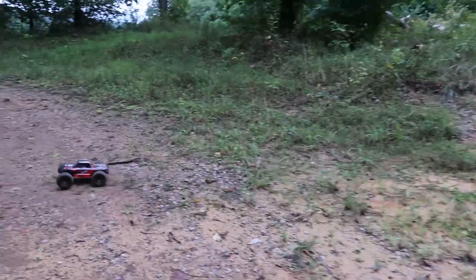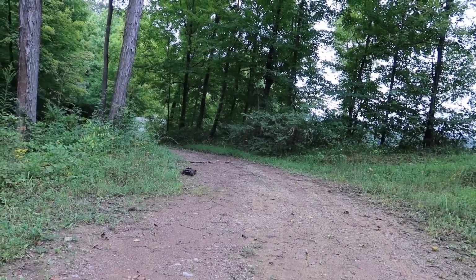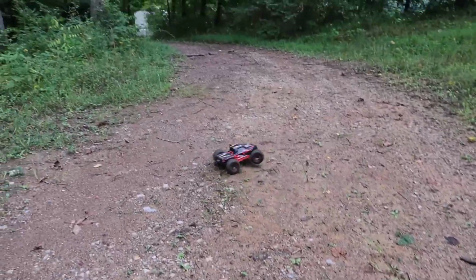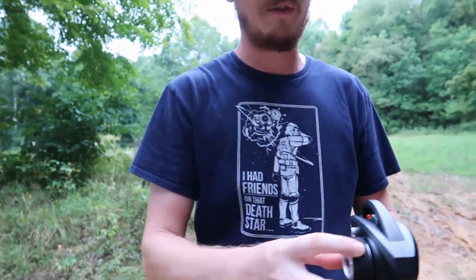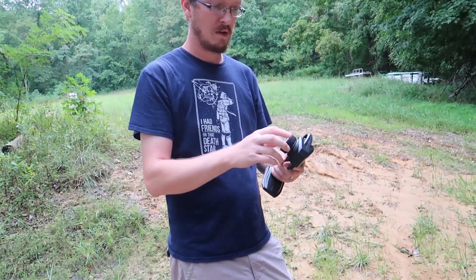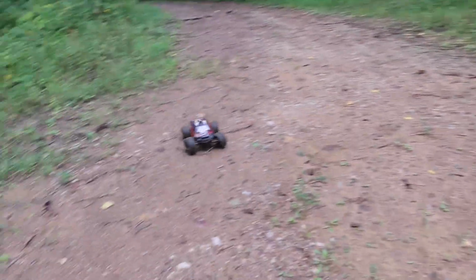Getting a little muddy on the tires. Oh, I almost rolled it. You were doing really good off-roading. I'm impressed. Now the steering wheel, you tell me what you thought. Did that feel a little bit tight to you? I thought the whole transmitter, both the wheel and the throttle, felt a little tight, yeah. That might wear in over time.